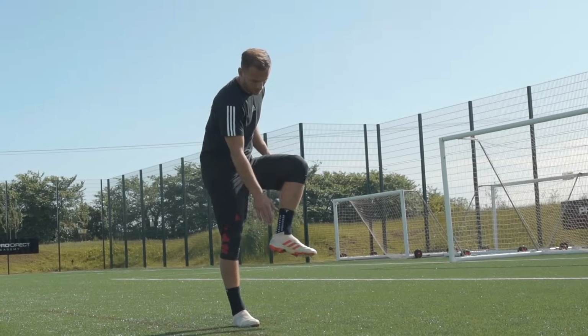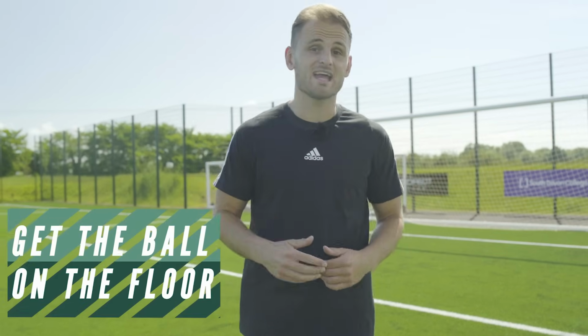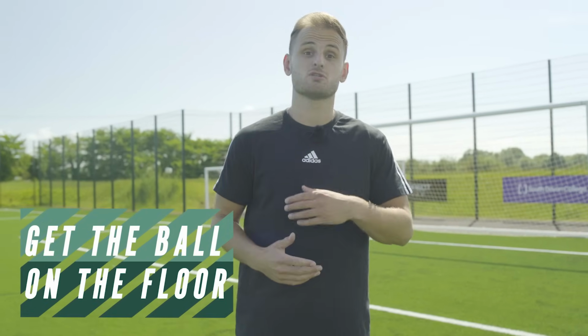Talked about the delivery, but what do you do on the receiving end? In most cases, the most important thing to do when you're receiving the ball is get it under control so you can start to assess your options. When that ball comes into you, you might need to take it anywhere. You might need to go forwards, you might receive it when you're backing off, but 9 times out of 10 you want to get the ball on the deck as quickly as possible. So here's some tips to improve your ball control when you're receiving it from a throw-in.